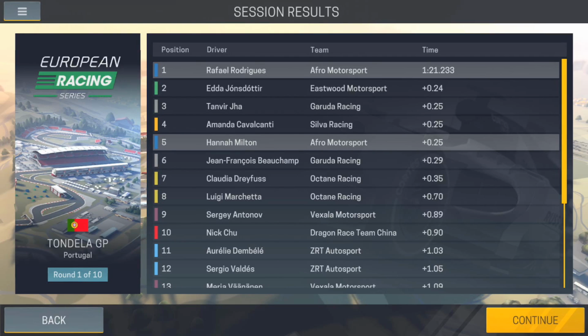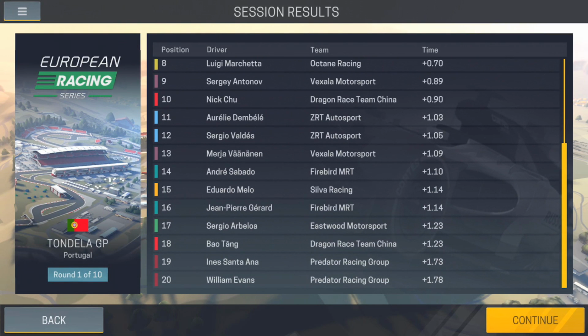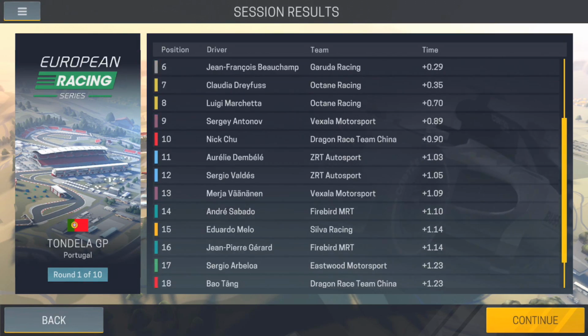So let's have a look through the session results here. Edda Johnstad not that far behind, but look how close it was. The top 6 separated by less than 0.3 of a second. That is absolutely incredible. We've got Claudia Dreyfus just there as well. Then there's a bit of a step back to Marchetta, who is in P8. Overall, though, great stuff. Where's our old team from the older PC game on Dragon? Not doing too good. Nick Chu in the top 10, not bad.